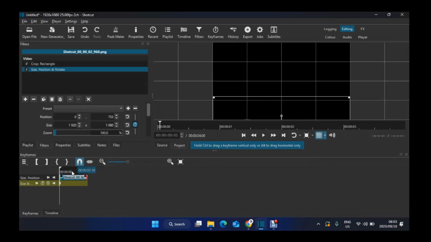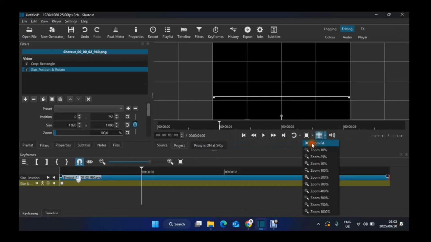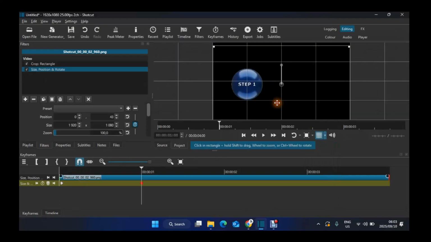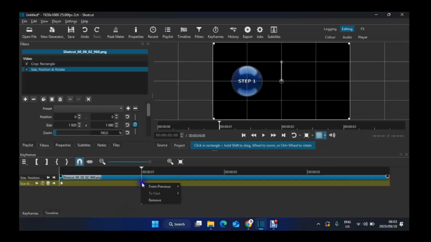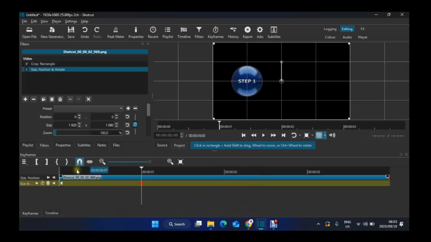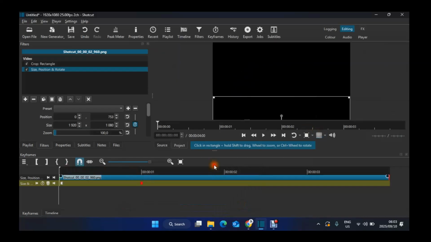So if you can't see that button, just come here, go straight to zoom by 10%, then you can drag this back to the circle, back to here, then you just come here, then you can change this to ease out circular. You can do any kind of ease out, but I'll go with ease out circular for this one. Then that's it. You have to do the same thing to the other circles, then I'll just show you the final results.